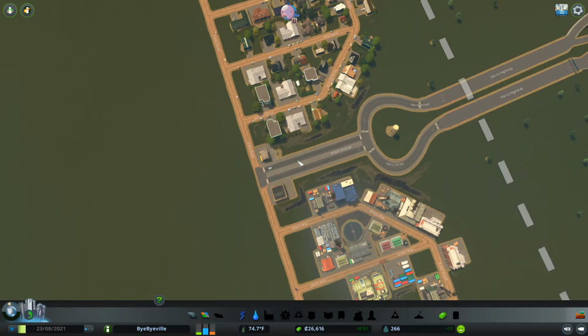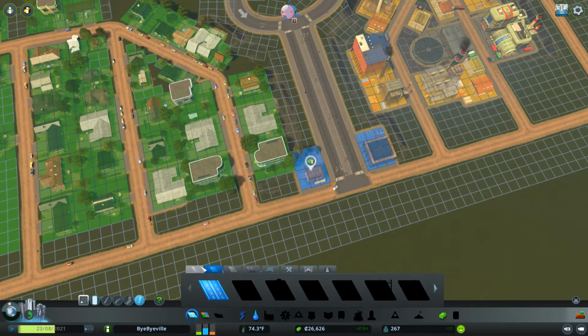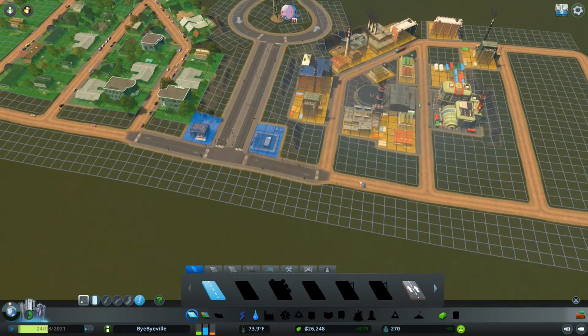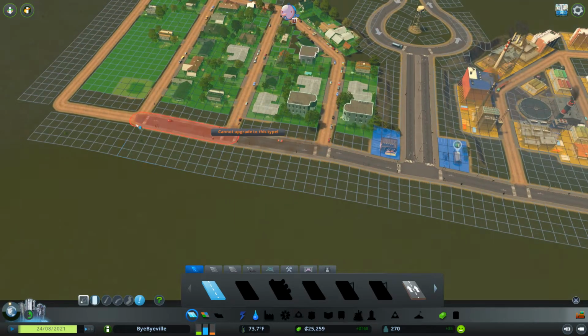So, we've got this upgraded. Now, I feel like we could start upgrading our side roads a little bit. And we're already in the upgrade, so you just click. We'll upgrade that whole road. Make it look good.